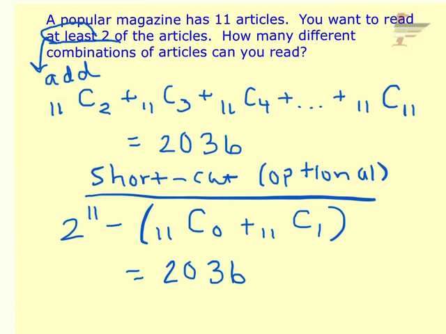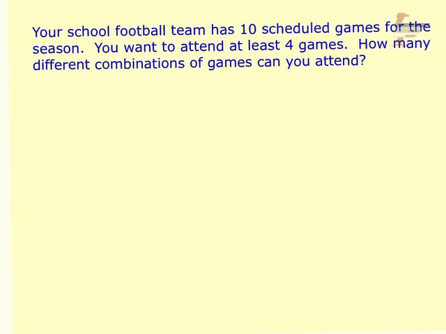And if you don't believe me, type that on your calculator. It's a really slick shortcut. So this is going to give you a large number, and then you're going to subtract 11 choose 0 plus 11 choose 1. Make sure that that's in parentheses, and you should get the same exact answer. Totally optional. You decide if you feel like that benefits you. Okay, you see how you do with this one and if you like to use the shortcut or not.